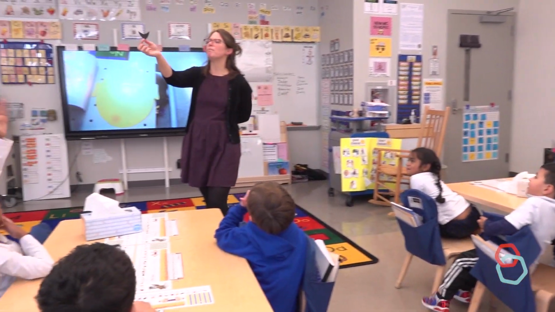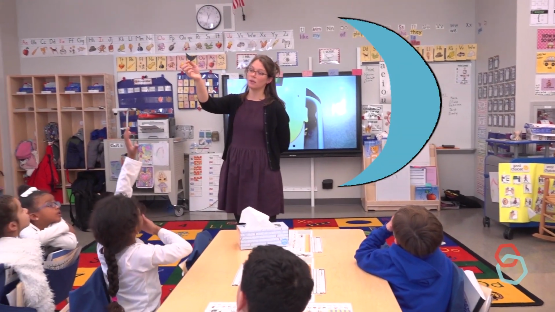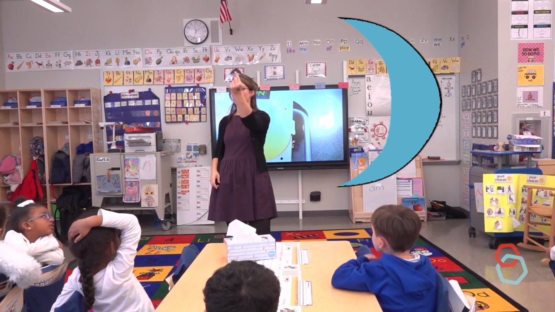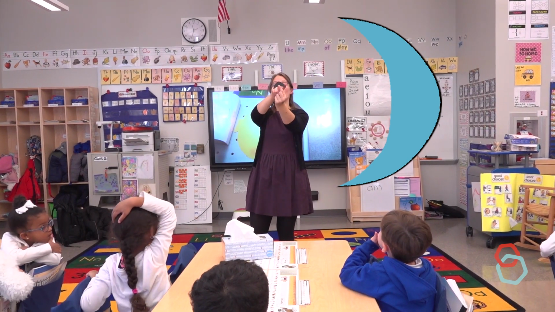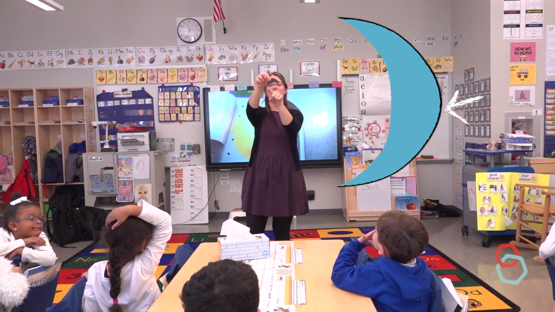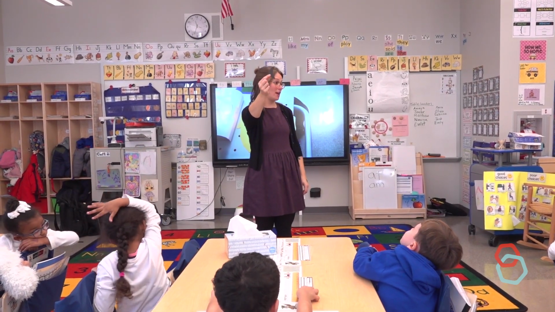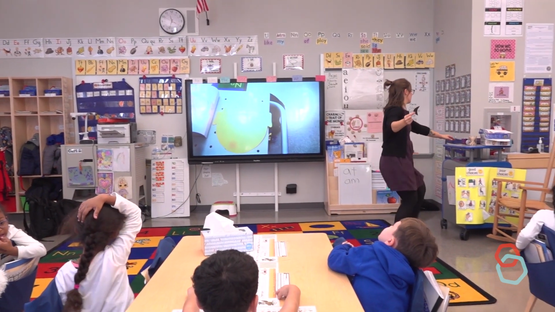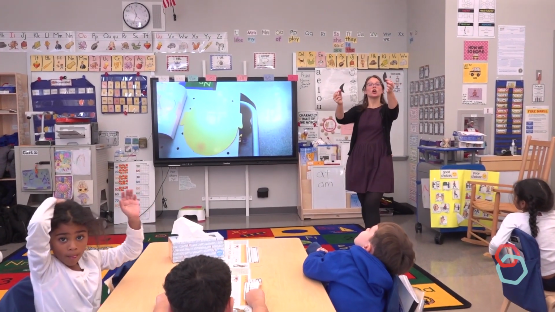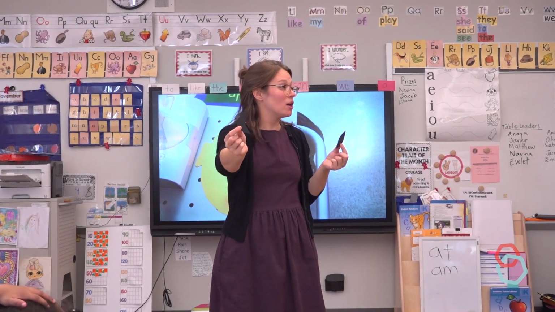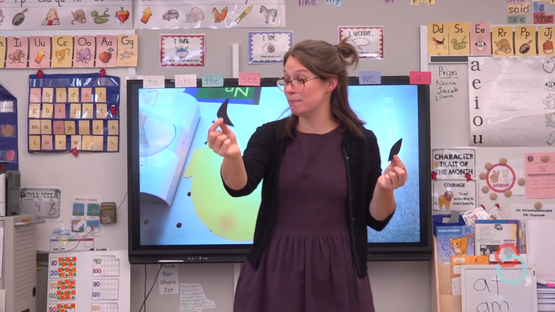Totally. How many points does this shape have? Two. It has 2 points. How many curves does this shape have? One, two. But this shape is different than this shape, right? In this shape, the curves went in opposite directions. But in this shape, the curves go in the same direction.